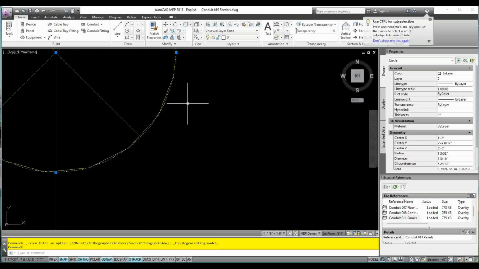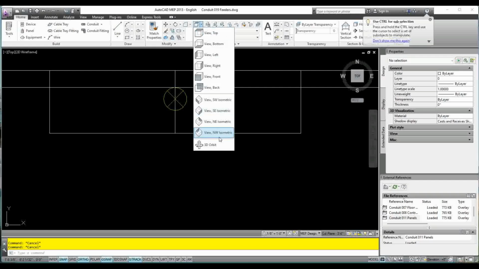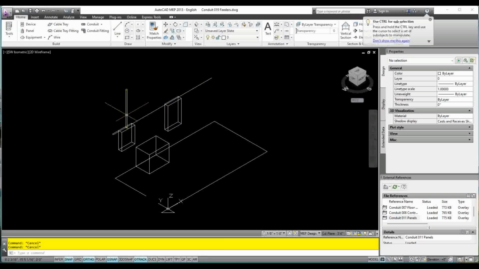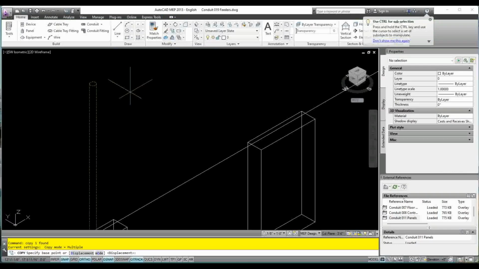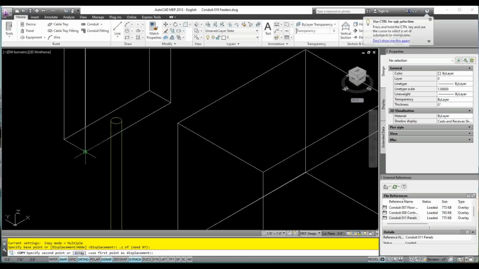All right, so let's get rid of the white circle. Okay, let's see how that looks in the isometric view again. Southwest ISO. Yeah, that looks pretty good. That's a nice giant conduit going up there. All right, how about we put one going through the floor? Type in COPY, enter, and we're gonna click. We're gonna go .Z, from here to here. Click once, click twice. All right, there we go.